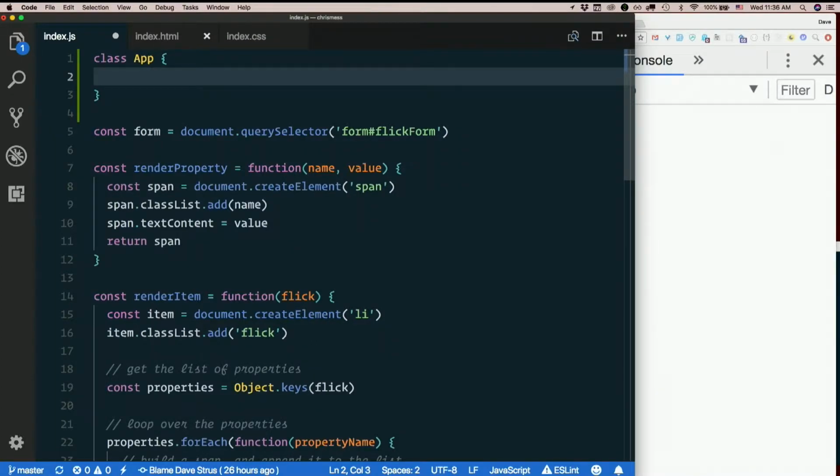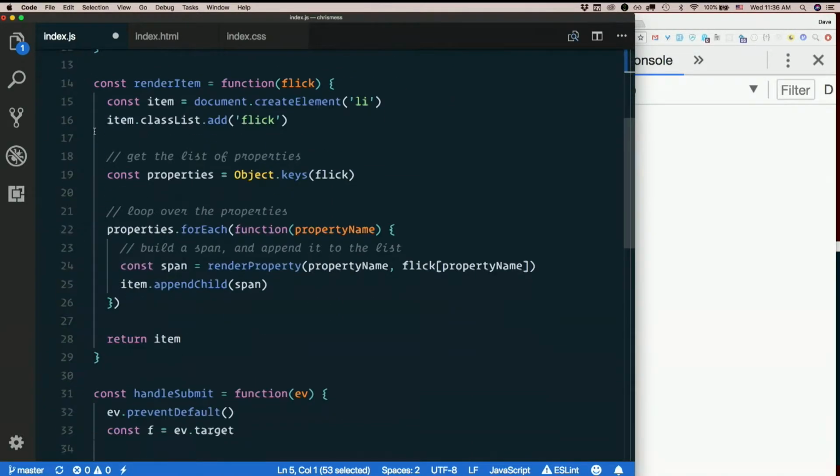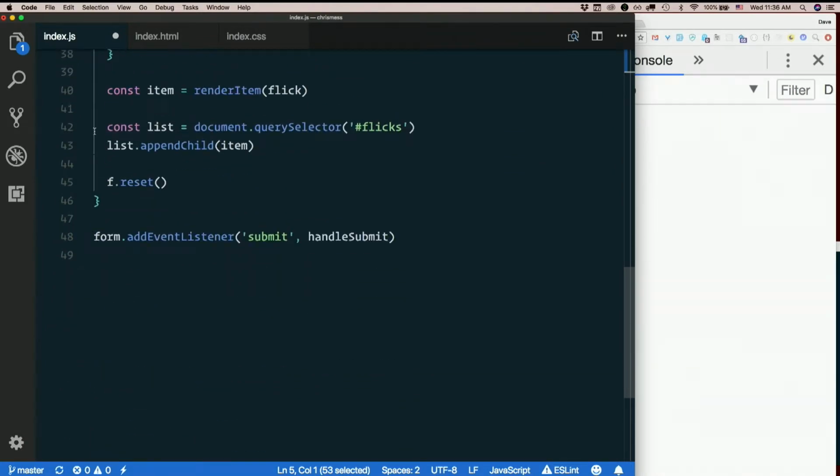Now look through the code here. What is not a function declaration here? So this isn't, right? Function, function, function, and this isn't. So when the page first loads, we're grabbing a form off the page, and we're listening for it to be submitted. Those are really the only two things that happen right at the beginning, right? So where would you put those two things? In a class. I like it. Let's do it.